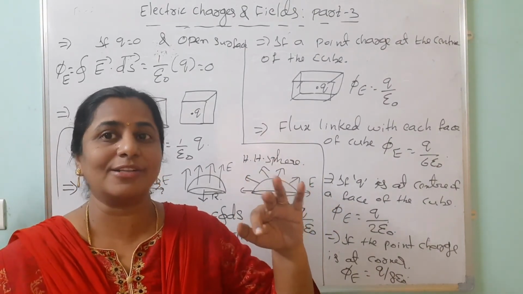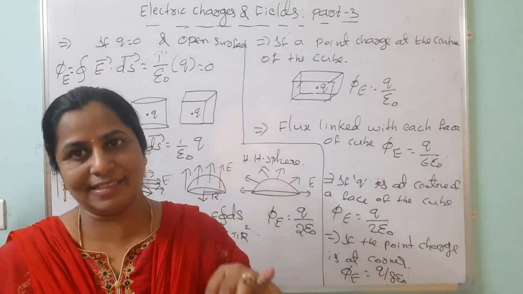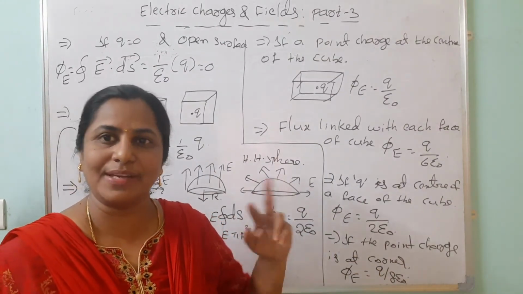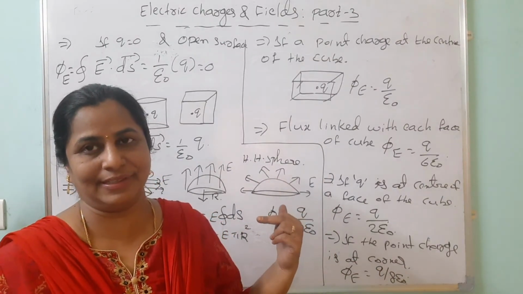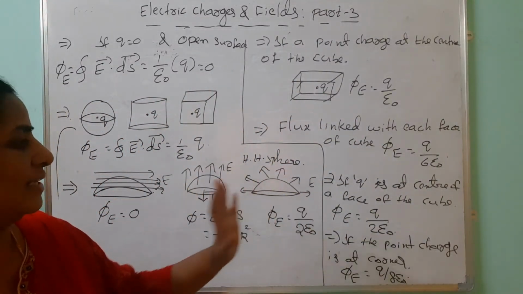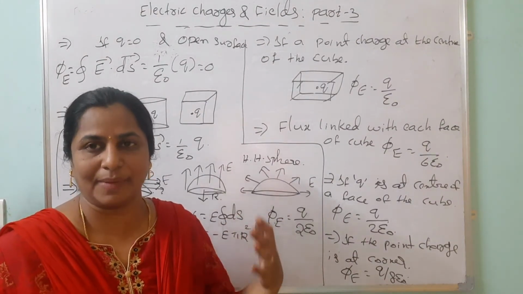And here sphere also 3 cases we got it. Outside and on the sphere and inside the sphere, what is the intensity? In the third case it is 0, and 2 cases already I have given explanation. Then we are going to discuss about electric flux in all these special cases. So try to understand these formulas and practice that problem.